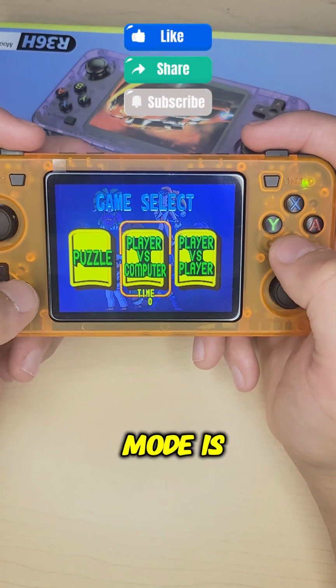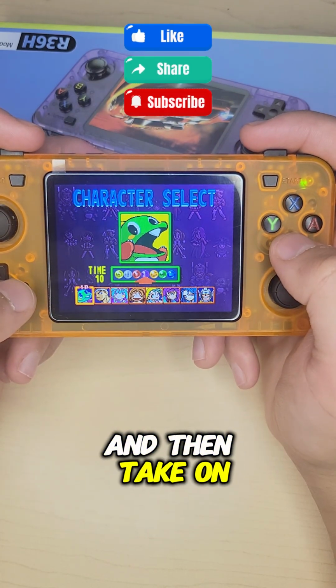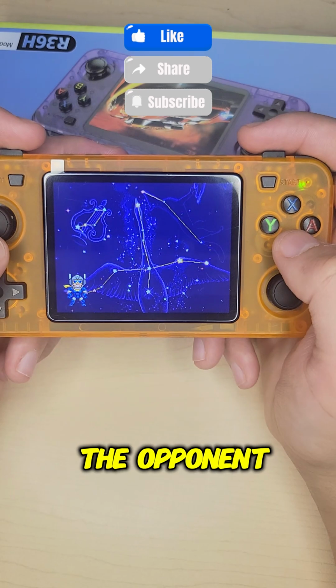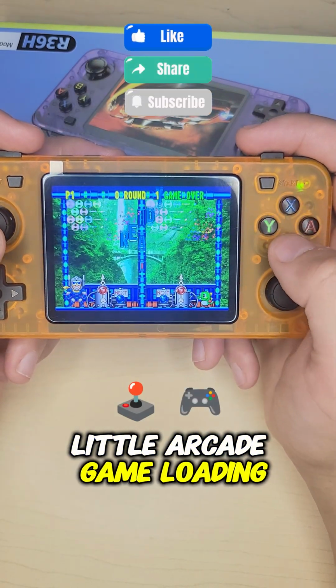Now, the player versus computer mode is one of my favorites. It's very hard to clear. You have to kind of clear through all the characters in the game and then take on the big boss at the end. Now, you get a bunch of different choices of characters. Each character has different balls that they kind of get or send to the opponent. And they always have these fun little arcade game loading screens between.